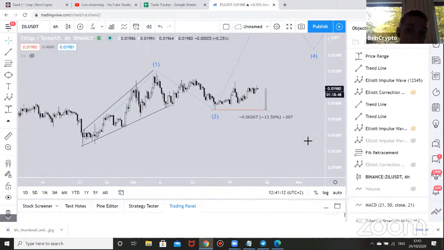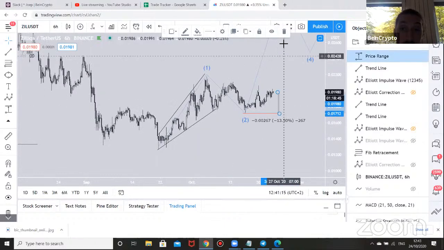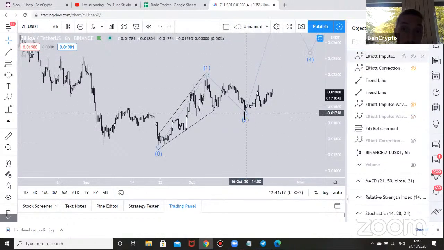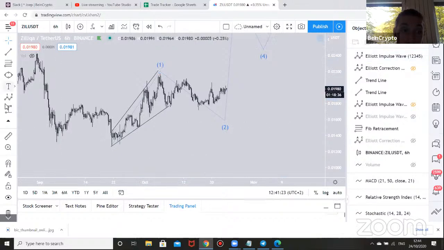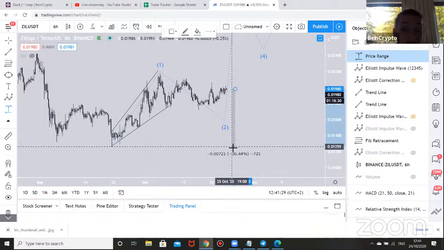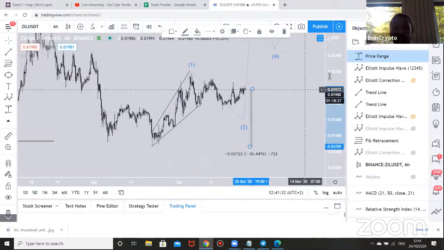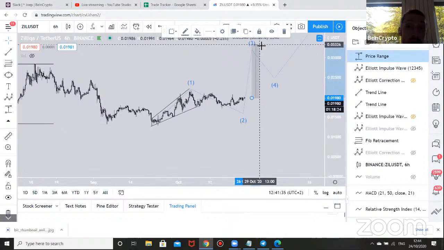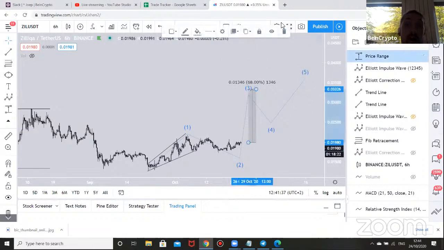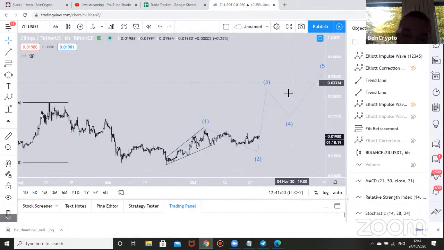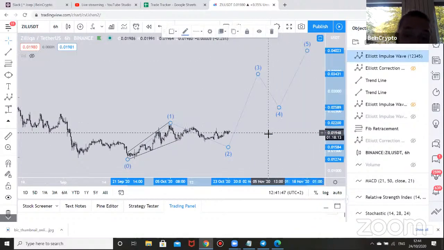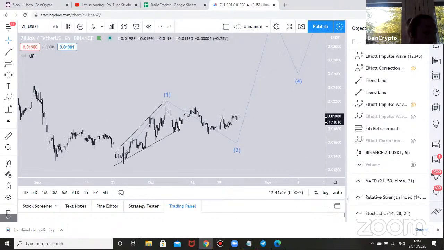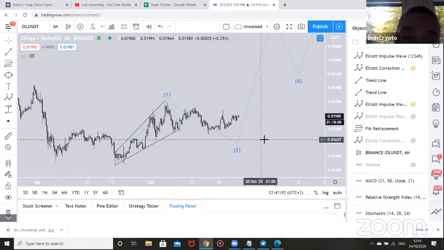But the other way to trade this would be to assume that we are still in wave 2, still correcting, and then we would have to place a stop loss at the bottom of wave 1, which would be here. Now, in this case, I don't think this is feasible, just because it's a 36% loss. So yeah, even though the potential profit is much higher, it's like 100%, it's still a very big loss to take. I wouldn't be comfortable giving someone a signal which has a stop loss of 30 something percent, because that can liquidate you pretty easily.